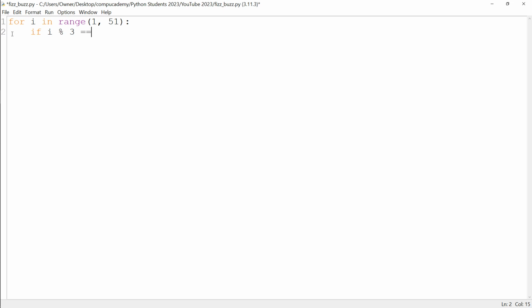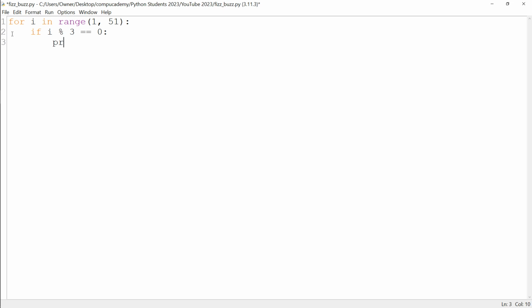Now if you've not seen the mod operator before, this might seem a bit confusing. Basically it means the remainder. So let's say for example i was 8, then i mod 3 would be the remainder on dividing 8 by 3, which we know would be 2, because 8 is 2 times 3 plus 2. So when the remainder is 0, we know that we're dealing with an exact multiple of 3. So hopefully that makes sense. If not, pause the video, give it some thought, and go and explore modulo, because it's quite an important operator to know about. So that's our first condition.